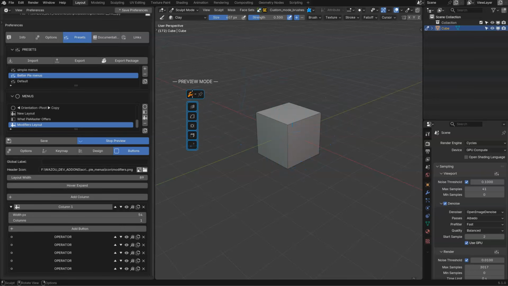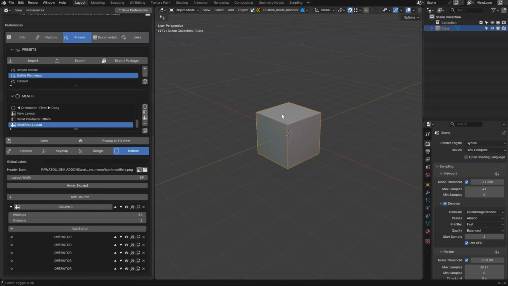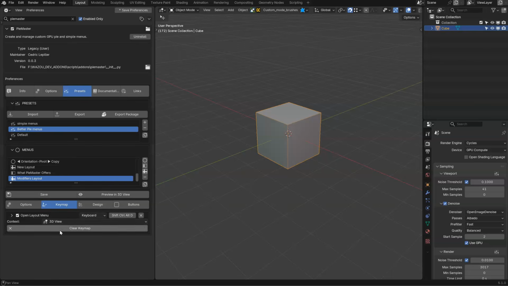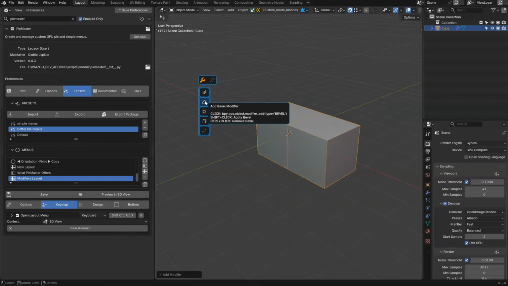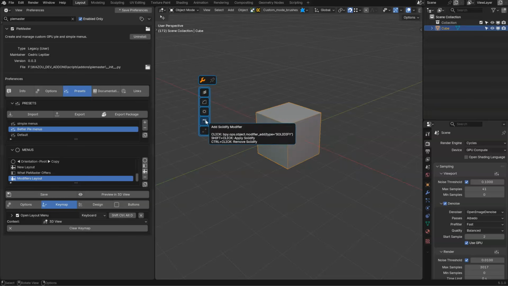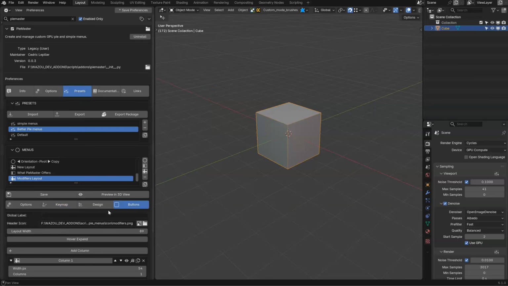If I disable this, as you can see, I will have that. Okay, so where is the shortcut? I think I need to edit the shortcut on this one. No, it's okay, this is this one. Bam. Okay, my bad. And I can add something like that, remove it, etc. You can add some buttons and add some settings on each button. And I didn't add a text on this one, so I can.